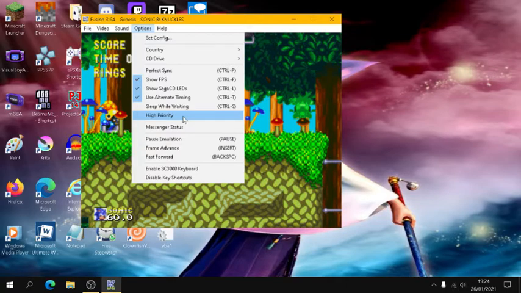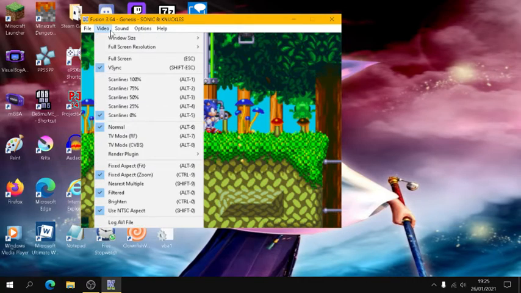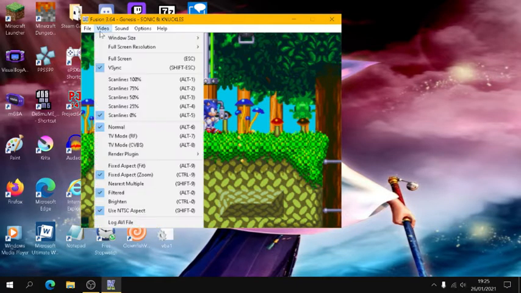You can even enable the keyboard functionality, which is quite cool. This has a lot of good things going for it. It's just that I've got to figure out how to get this to be full screen. I seem to have an issue with this every time. I'll quickly showcase what my problem is. I go to full screen and then I get an error that looks a bit like this.